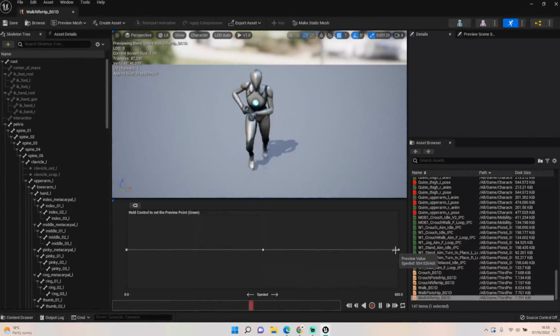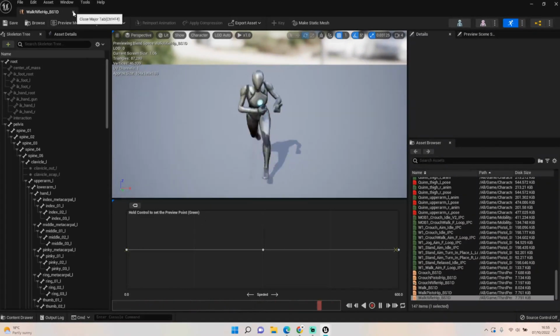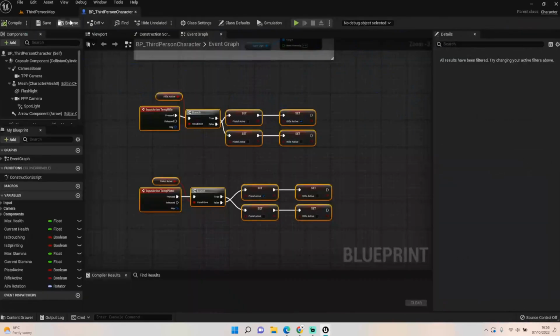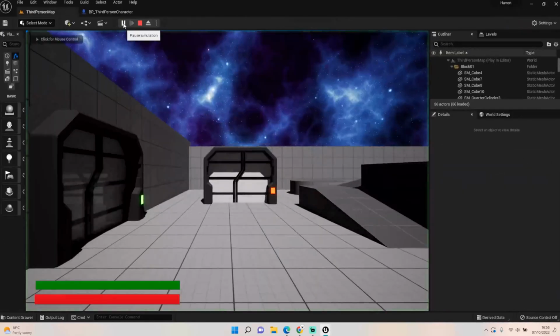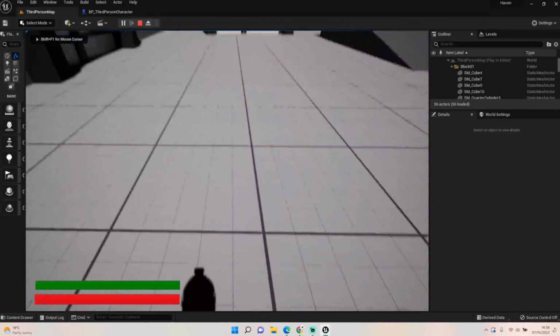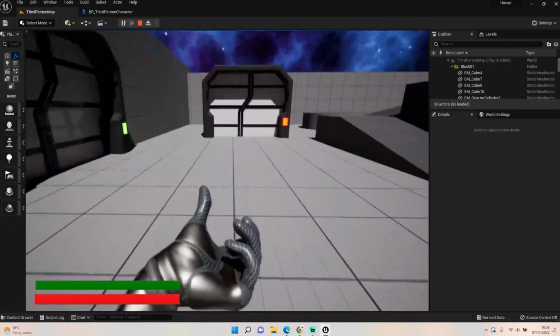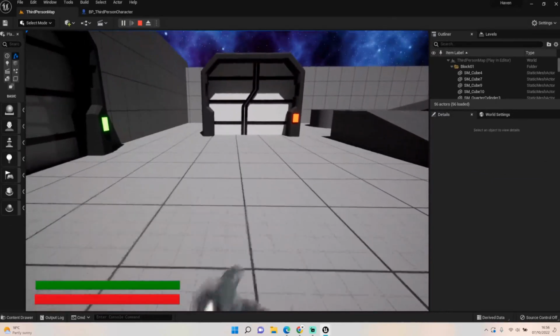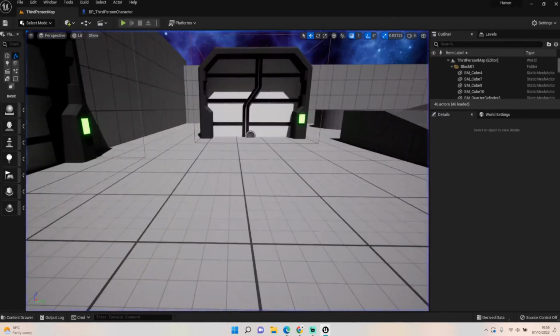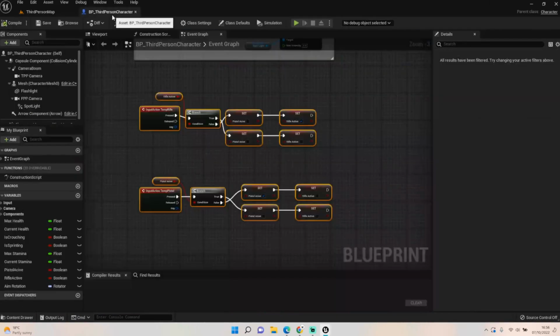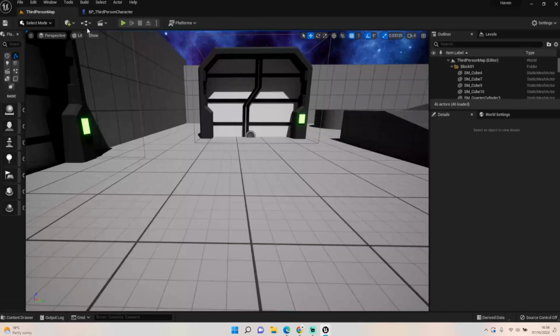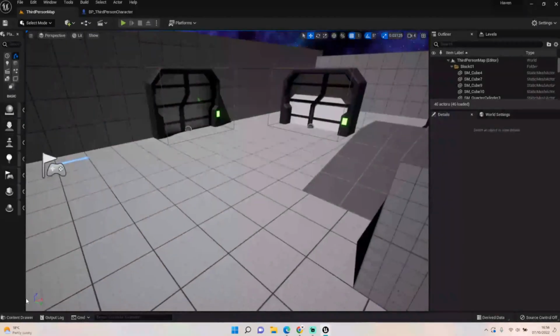The only thing I haven't changed is the sprint. But we'll put in something that says when you're sprinting you can't shoot, because it wouldn't make sense in a real game. So let's just try that. I want to see if that crouch actually saved, because that was a bit weird. Let's get our rifle out. Yeah, that's fine. It did save. I don't know why it came up with the error. Just obviously ignore that, because it saved. Just do the test, and as long as it's working, then you're golden.